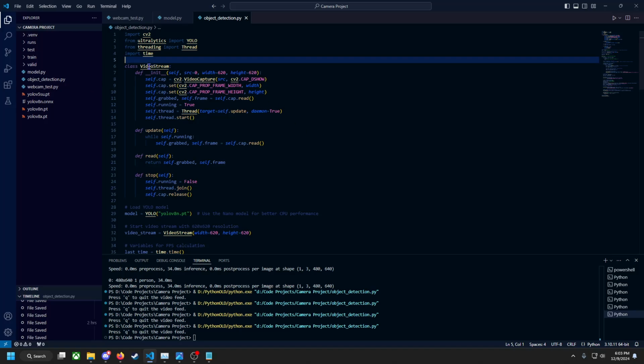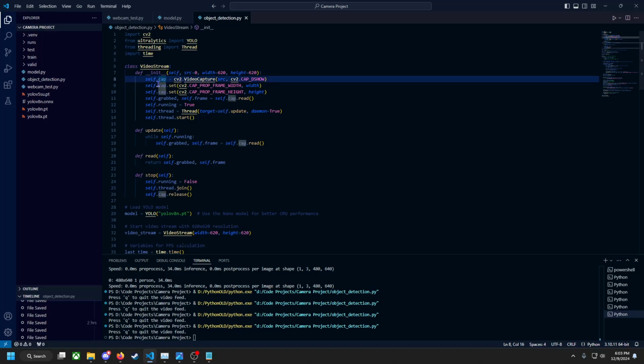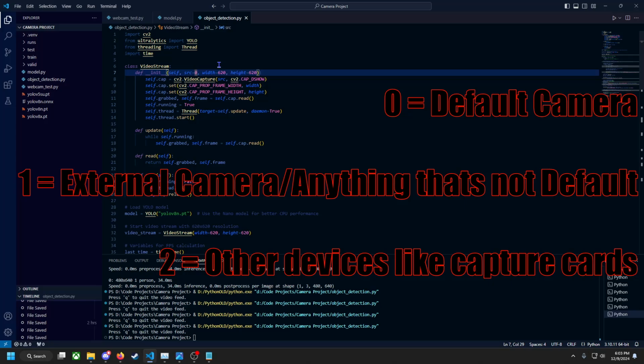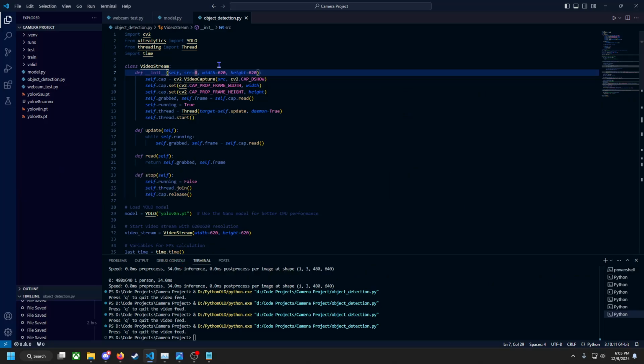Let's get started. So right here, this video stream, this is what I made to capture and detect my camera. What you guys are going to want to change, I'll just go over if you do want to change anything. So SRC right here is equal to 0. This is most likely what you'll want to leave it as. 0 is the standard camera that you just have plugged in. That's your default camera. 0 will most likely work for you if you just have your webcam set to default in Windows. So 0 should have that be detected.